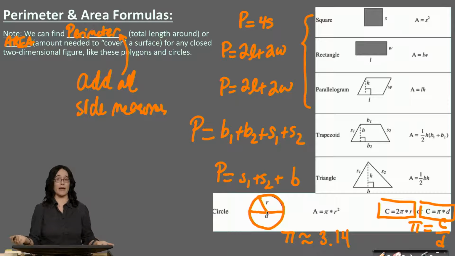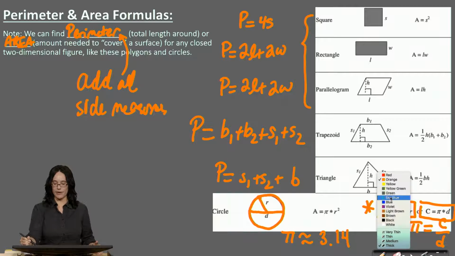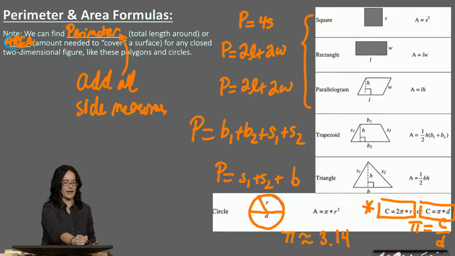You could also say 2 pi r, okay? So this is one that you will need to memorize, but the other ones, as far as perimeter around any other object which just has a side, a side, a side, another side, you just add up all of the side measurements. Now let's focus, however, on the term area. What do we mean by area?